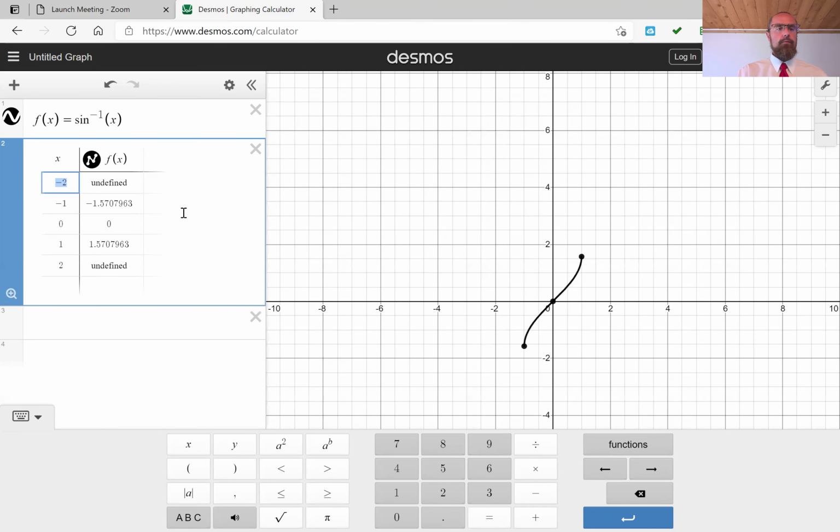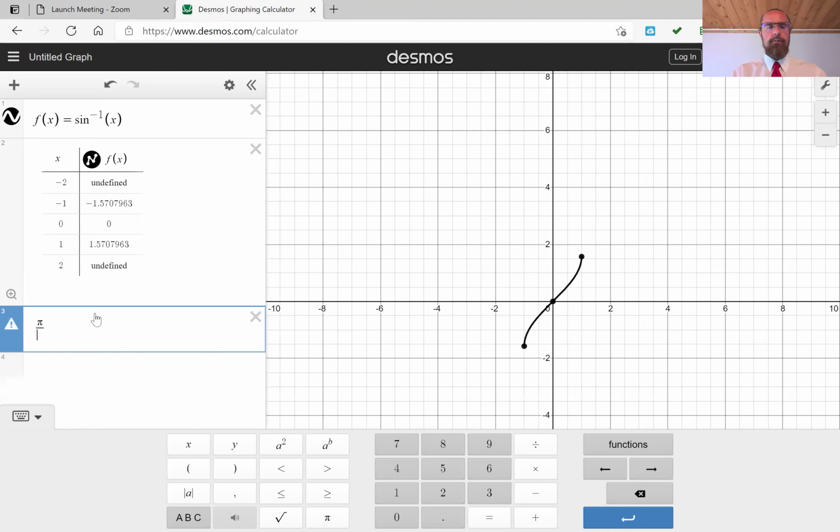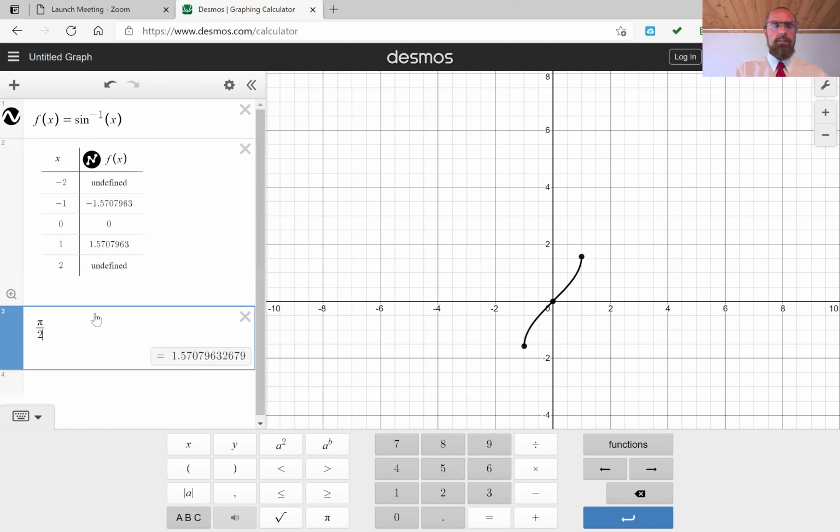So what we'll grab is -1, and that's -1.57. And just thinking about how this function may be set up, that is a version of pi over 2. So I'm going to write it in both ways in my table. -1.57 is -pi over 2, 0 zeros on my graph, so the origin, and 1 gives +1.57, or pi over 2. So not a whole lot of coordinate points to find here, but let's head back to our note screen to graph our inverse sine.